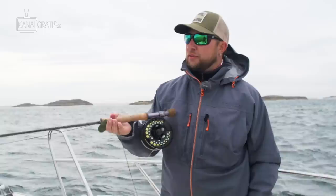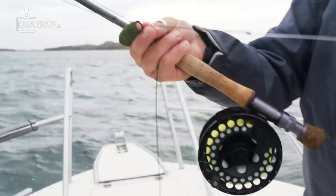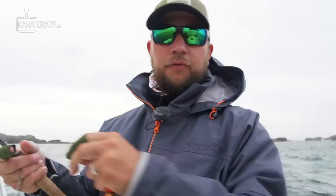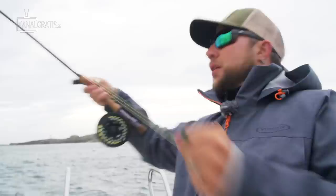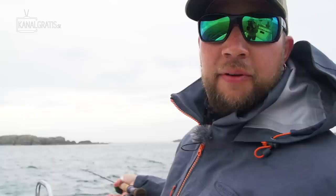First cast off Rust — we're fishing these 50-pound mono lines. The good thing with these is that they sink really fast and cut through the water really well. This is just normal 750 and 850 grain heads, and attached to the grain head with an Albright knot. We put something between 80 to 120-pound test mono or fluorocarbon, a big loop knot so the fly can really move freely, and a really bright wiggle tail. The boat is drifting really fast, so we want to cast slightly forward to get the fly down, drift it up a little bit, and then retrieve it fairly fast.